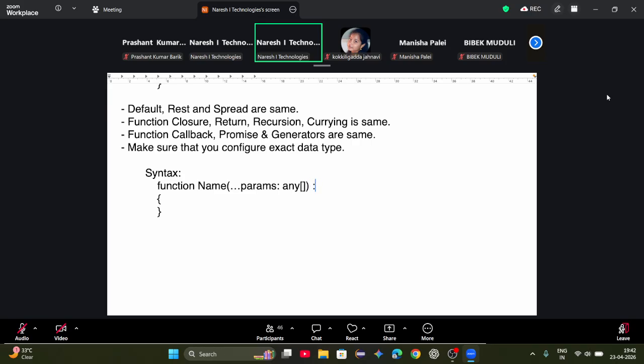Here you mention void or return type, depends on what you want to do.